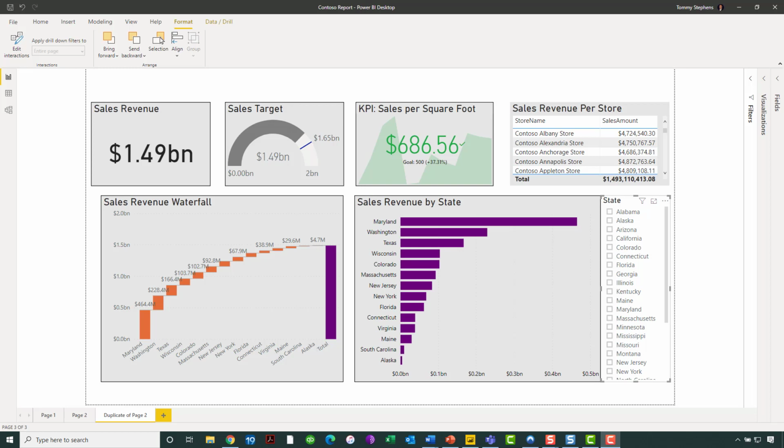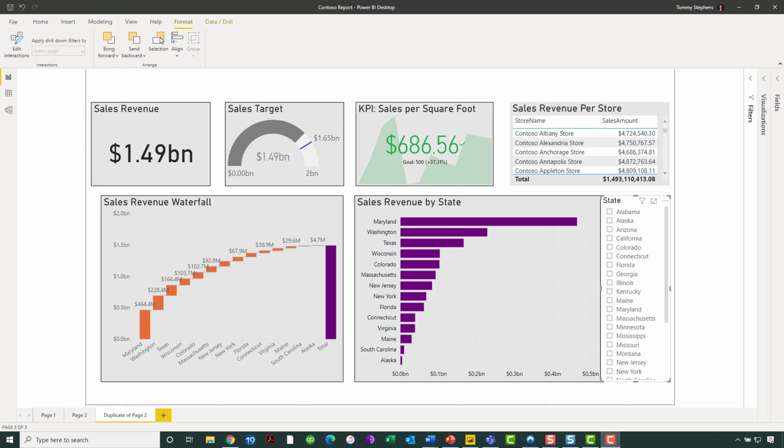no doubt about it. But there are certainly going to be instances where we do not want the slicer to filter all the tiles on a report or all the tiles on a single page of the report for that matter. Instead, we might want the slicer to filter only selected tiles, for example, maybe just the top four tiles you see stretched horizontally across the top of this report.